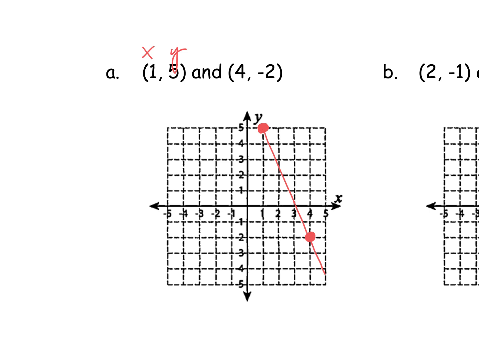So we've drawn our line, we've graphed it, but now what it wants you to do is to find the slope. We always read on the graph from left to right. So if I go from left to right, I've touched this point first, and I'm going to end up at this point second. So they're saying, how do you count for your slope? Remember that slope is rise over run. This is the change in Y over the change in X.